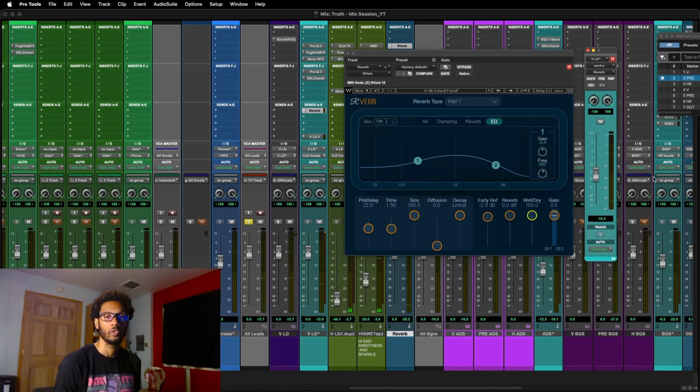You can audibly hear there's reverb on the vocal, but it's not so loud to where it's a huge part of the vocal sound. Now we're gonna go up to the you hear the reverb level.